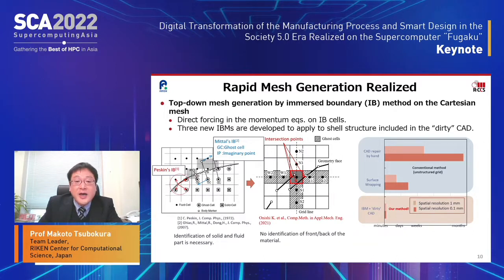Anyway, both types require identification of solid and fluid parts in the numerical cell. We have enhanced these methods by adopting the idea of dummy cells for a wall-including cell. It enables us to specify solid cells freely and arbitrarily in the virtual space. Then even a wall with zero thickness, or gaps or overlaps, can be modeled without any restrictions of geometrical topology. By this novel immersed boundary method, we could speed up the pre-processing, including CAD cleanup, by 100 to 1,000 times faster than conventional unstructured CFD.